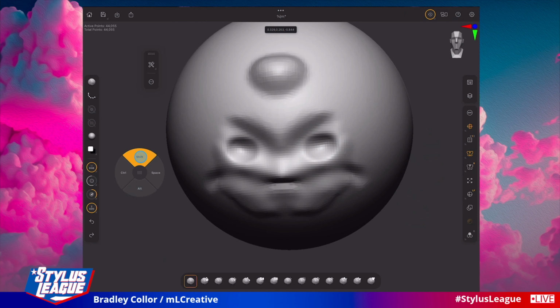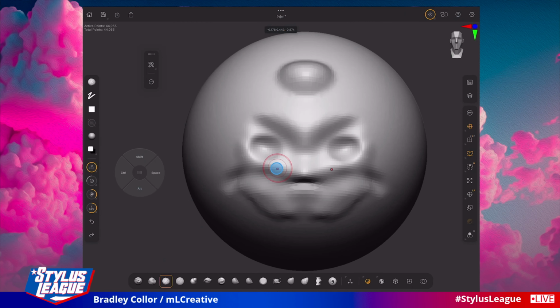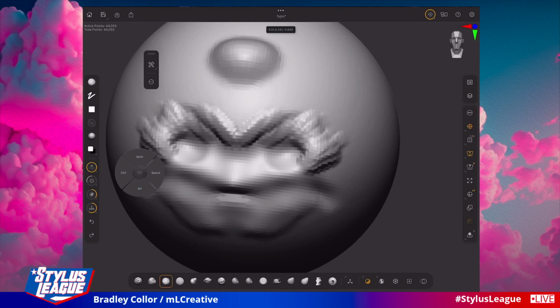So I made it where I absolutely cannot accidentally sculpt on my model. Every pin mark or every sculpt will always be from my pencil.